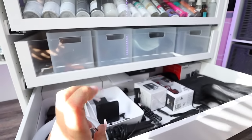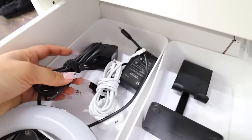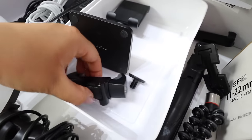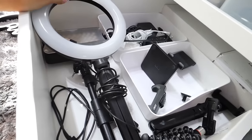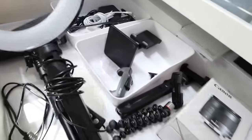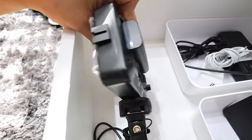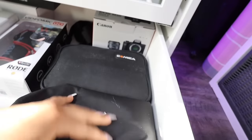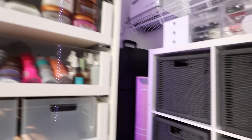The last drawer is my tech drawer. I keep some random cables in here, a phone stand which really helps with my TikToks, a mini ring light, and this light I bought off Amazon that makes your background look colorful with so many color options. I also have mini tripods and some random stuff. And this is my very first microphone ever. That's about it - we can move on to the closet now.